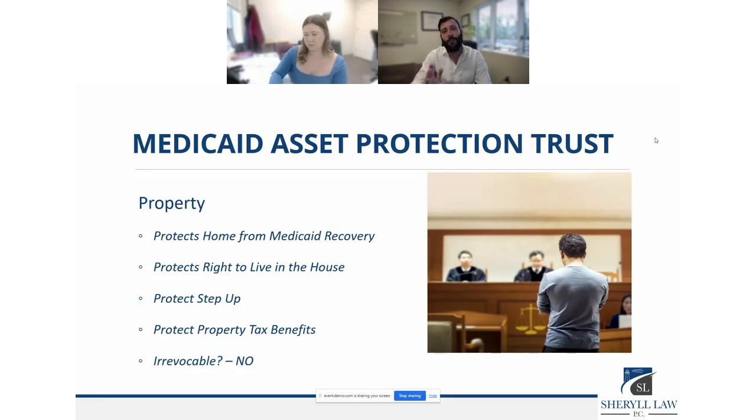No. If it's properly prepared, we're creating a right for you to change the trustee and change the beneficiary from day one. We're not changing the trust. You're just going to exercise your right to fire that trustee, fire that beneficiary that can't or won't sign. You're going to get rid of them. You appoint whoever you want.